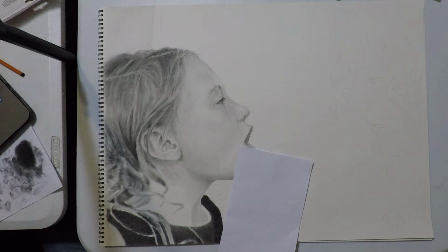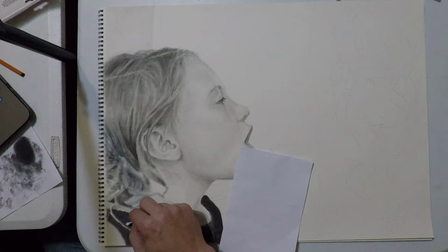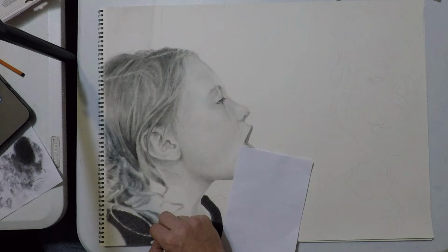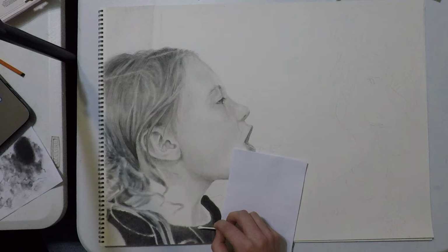Now I'm going to reload that Q-tip again, and I'm going to go back into the black that I've already laid on the left-hand side of the dress, and we're going to take out even more pencil marks. The big thing here is we want it to be smooth so that it doesn't look so rough that it makes the face look awkward. We don't need it to be so smooth that it looks like a printed photograph, but we do need it smooth enough that it's not going to make the rest of the drawing look awkward and weird.